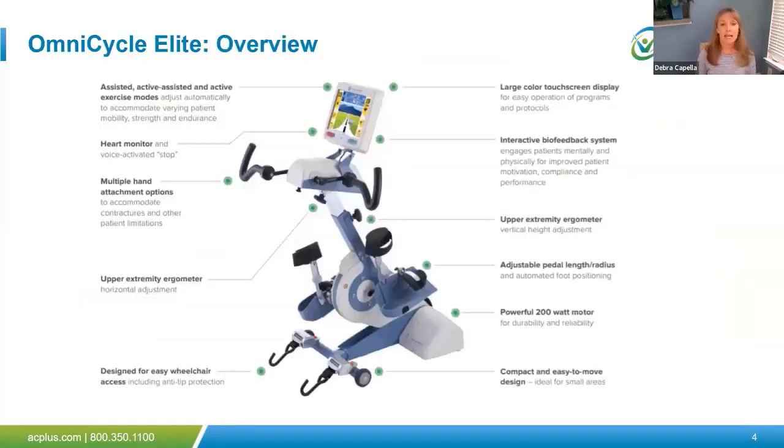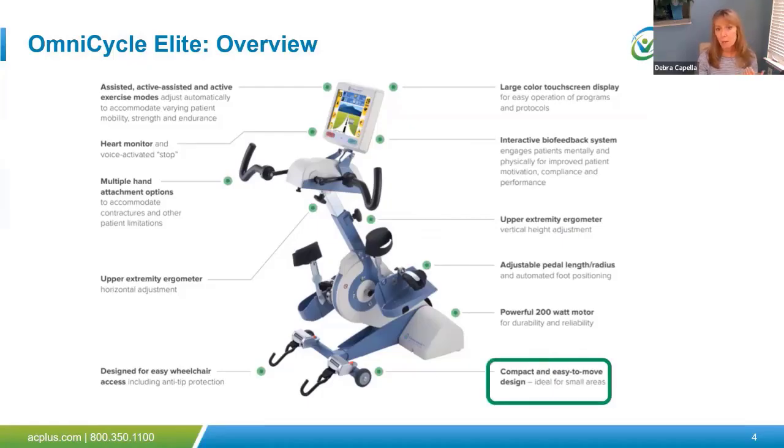I want you to take a look at it and get a feel for what it looks like. I'm going to point out a couple of key things. The first thing you're going to notice probably is that you don't see a seat, right? You don't see a chair for this person to sit in. That's because it's designed to allow us to take the patient up with a wheelchair and still have somebody who might not be able to transfer to a separate seat get the benefit of a sustained exercise program.